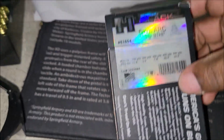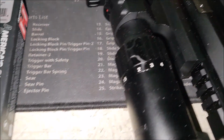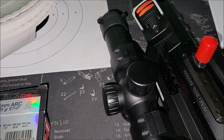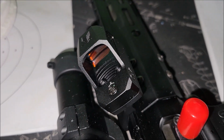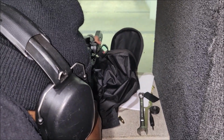Right, so we got the 6mm ARC. And we're gonna zero the 1-6 LPVO first. I'm gonna do that at 15 yards. And then I think the red dot we're gonna do at 10 yards. That's pretty straight.